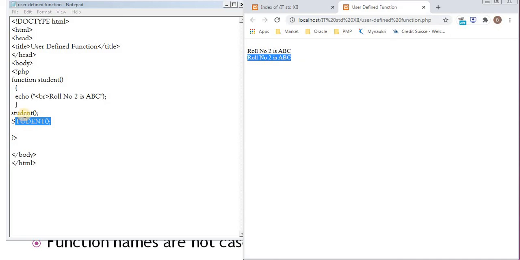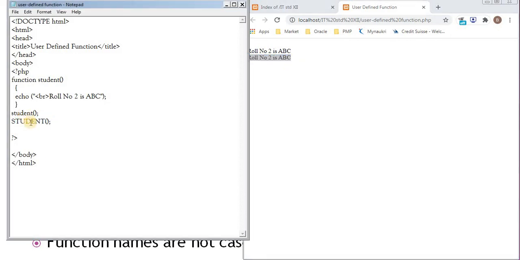If you have observed, the first one is written in small, that is lowercase. The second one is written in uppercase. The function name is not case sensitive. You can write it in capital, in small. It is not going to create any difference. I have written S capital and save. This is the third function call. We get the same output. Like this, we can execute our functions. We can write different functions and we can call the function as many times as we need it.